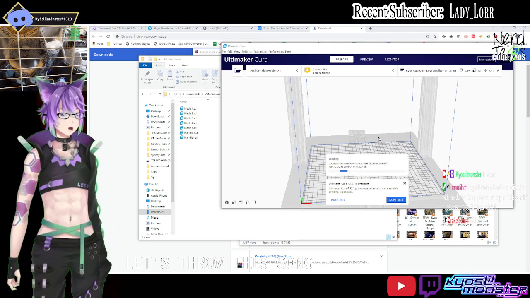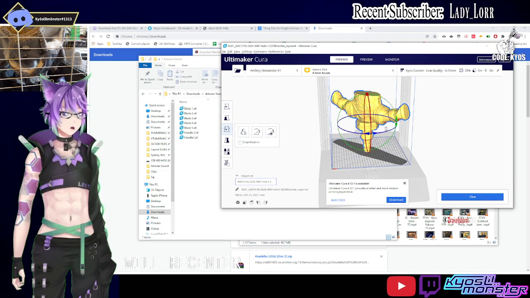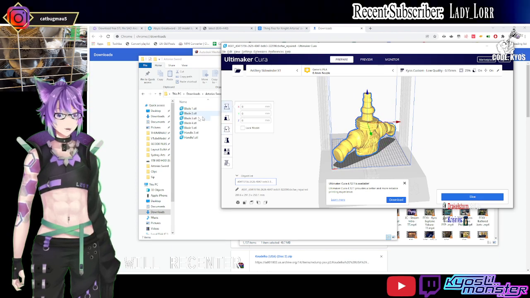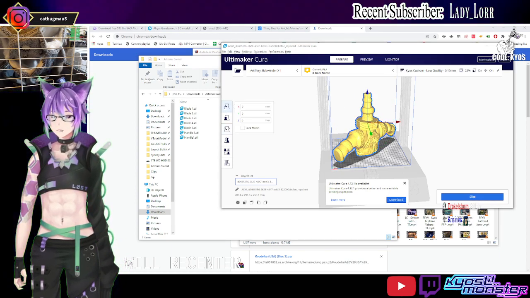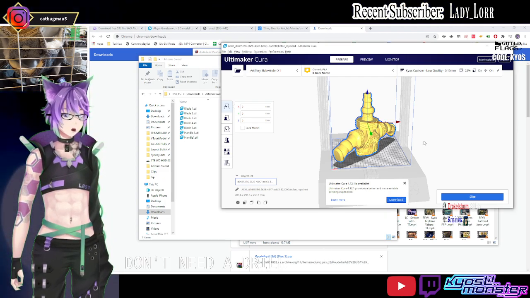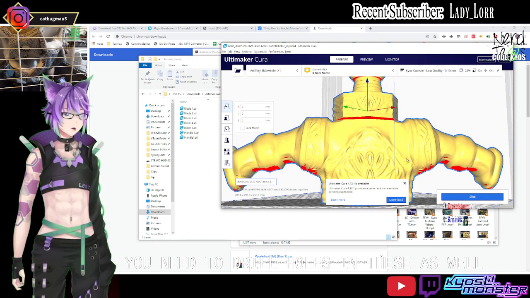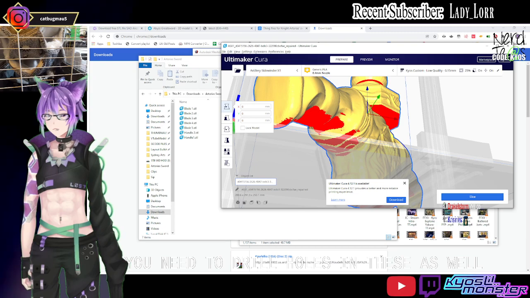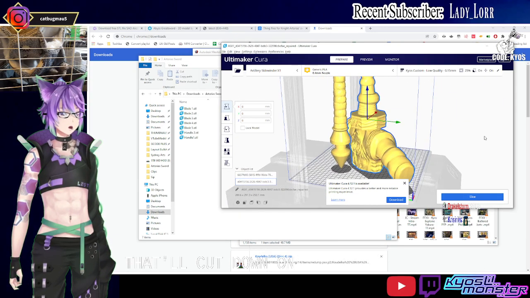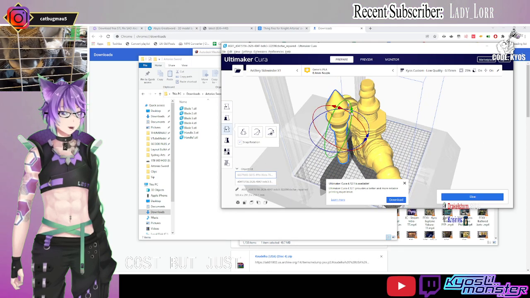Let's throw this on here, and then this will recenter. I still need to drill holes in these as well. So that'll cut down on some of the material costs. But just so I have a rough idea.